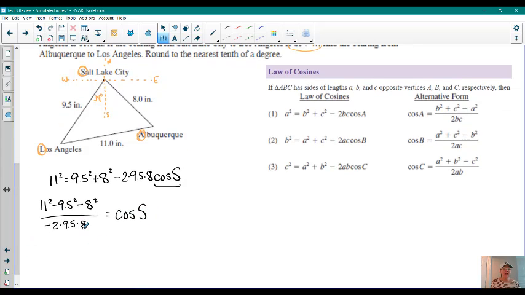So on my calculator, I'm going to type all that in, and S is going to be the inverse cosine. Remember, don't write anything down. Use your answer button or something. And I'm going to find that angle to be 77.4 degrees. So this whole angle is 77.4 degrees. Okay. And I guess I'll go ahead and write it. I'm not going to write it in there. I'll be very careful to color code appropriately. So that angle is going to be in black.